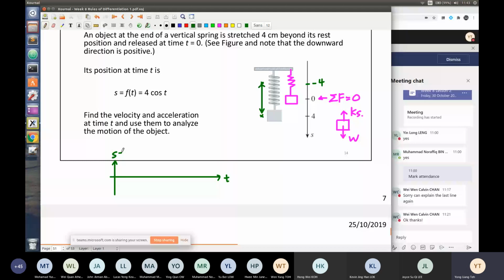So now, we think about it. At time t equals 0, you pull. So at t equals 0, s equals 4. So s equals 4 is where? s equals 4 is here, some positive value. So now you let go. So what's going to happen? The spring force is going to pull back the mass. When it pulls back the mass, it's going to return to the zero position. So it's going to come down to the zero position. But as I mentioned, because of inertia, this mass is going to overshoot. Overshoot to where? Overshoot to -4.